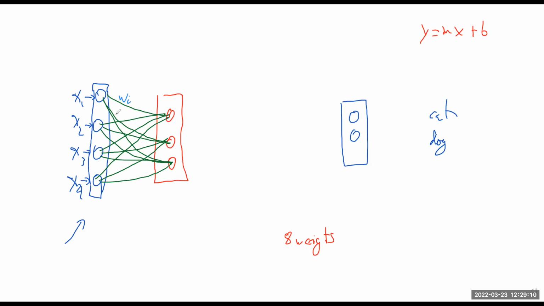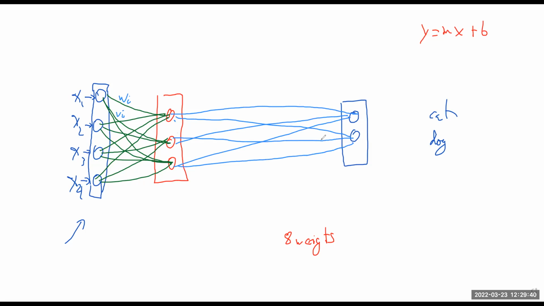I'm just going to say W, and there's more now. More weights. You guys see that? There's way more. So there's 4 times 3. So now there's 12 weights that we need to learn. But what about from here to there? Well, we also need weights for that, because we have the connections in the architecture. But the training process involves learning again these weights, and these are different weights. Let's use J. Now you had the 12, plus you have 3 times 2 is 6 weights. So it's 18 weights. Do you see that? And we have to learn every single one of these. That's it. That's machine learning. That's neural nets and deep learning and everything else.